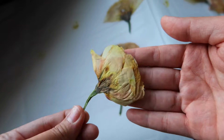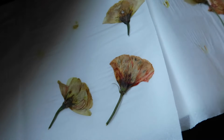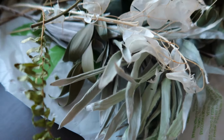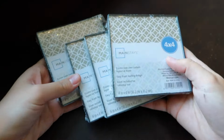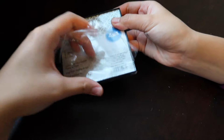I wasn't expecting the flowers to have discoloration. I was expecting it to retain its original color, but they still look cool. You could also use leaves or other plants for this DIY. I didn't end up pressing them because they were flat enough, but if you need to press them, go ahead and do that. So the first DIY we're gonna make are coasters, and I got inspiration from the Crafty Lumberjacks.